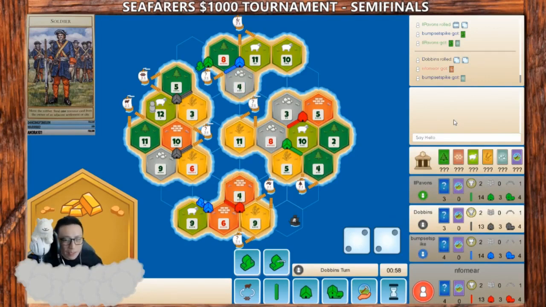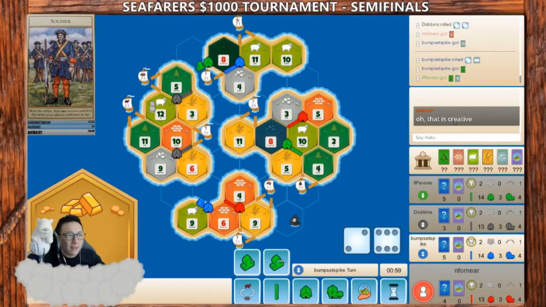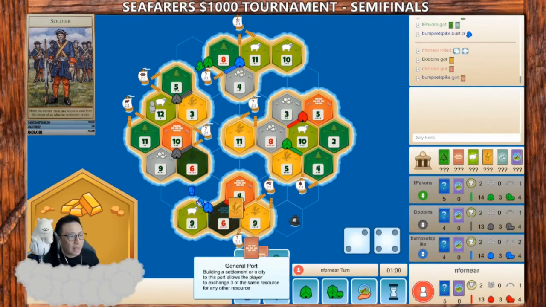Forget 2 hex placements. That's a single 3-1 port. The 8s are paired up, which I think is what they're aiming at here, and they are going to city up their own 8. Bump set spike now immediately with the ship over to the 6 says, forget building up there.